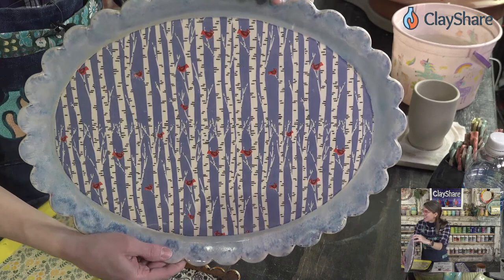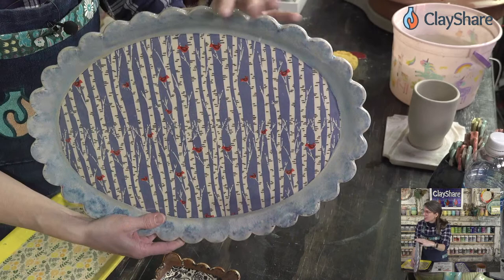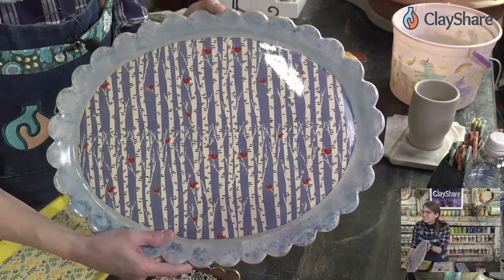So this is the cardinal and birches, one full sheet, because they come pretty big on a platter. I did use a lot of De La Designs cutters when I use these, and I use that for my rim. There's the back. You can see the back of it.